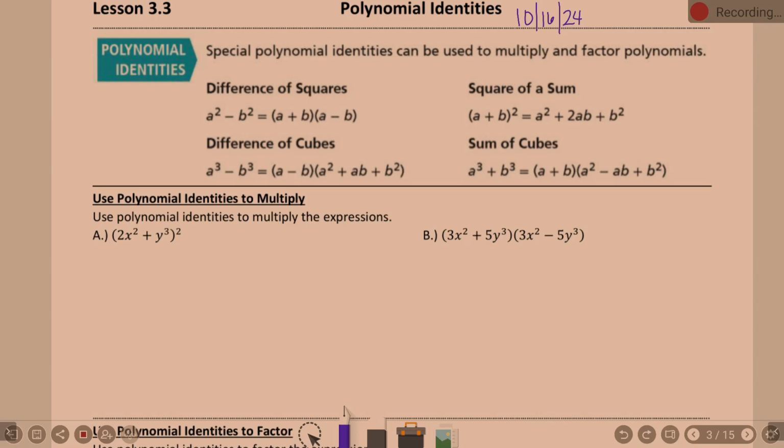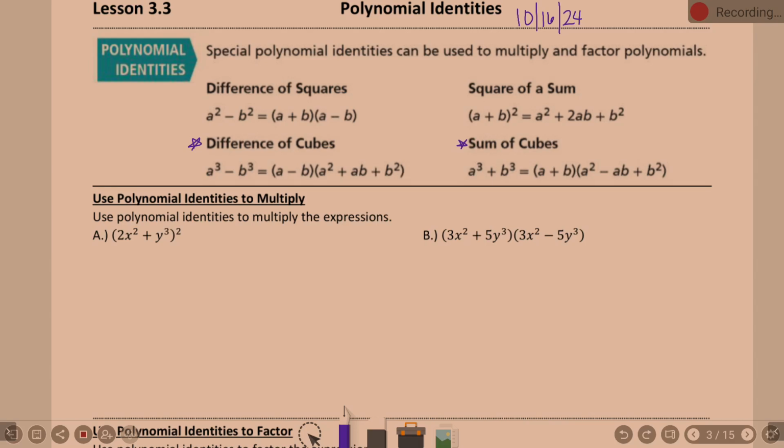Difference of cubes and sum of cubes. These two are new, and they are new ones that you're going to have to know. Okay, they're ones that we use a little bit in Algebra 2. But they're also ones, for those of you that stick with us in pre-calc and calc, that randomly come back up, okay? My pre-calc and calc students get annoyed when they come back up because they never quite remember them very well. So then we have to review them, but they do come back up. So we'll talk about those on the bottom section here.